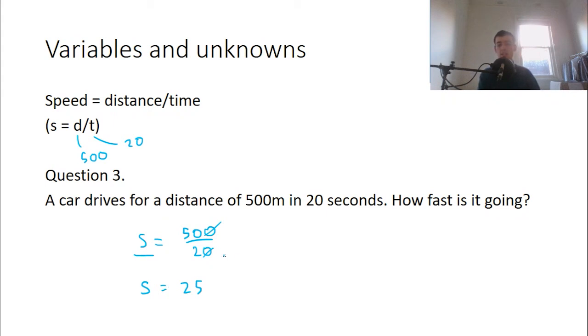And you need to know that if I have an equation like this, x equals y plus 5, there are 2 variables here, and you can't work out what x is because it depends on what y is. But if I replace y with 10, now suddenly x is not a variable, it's an unknown, and you can work out what it is. That's important.